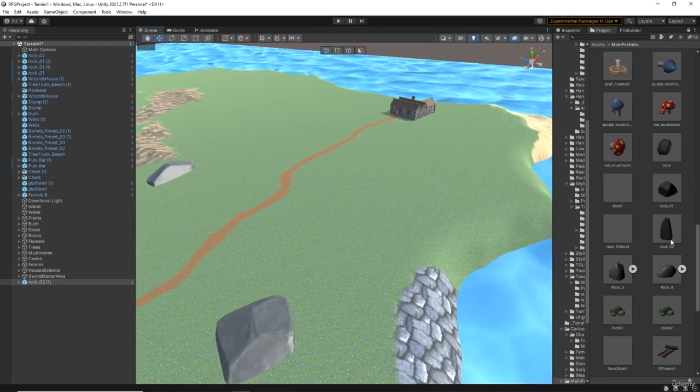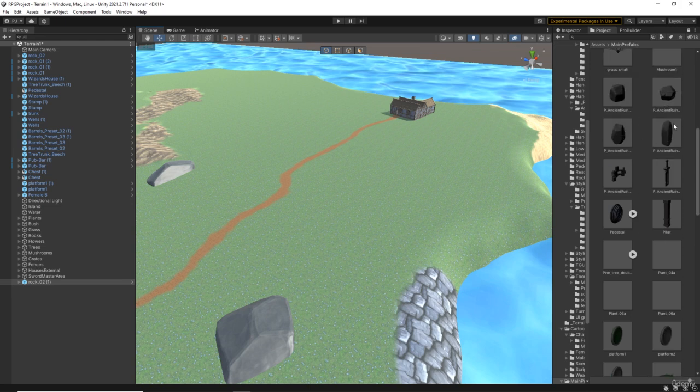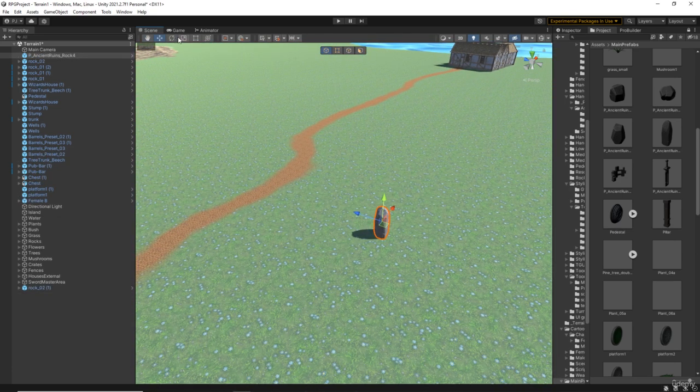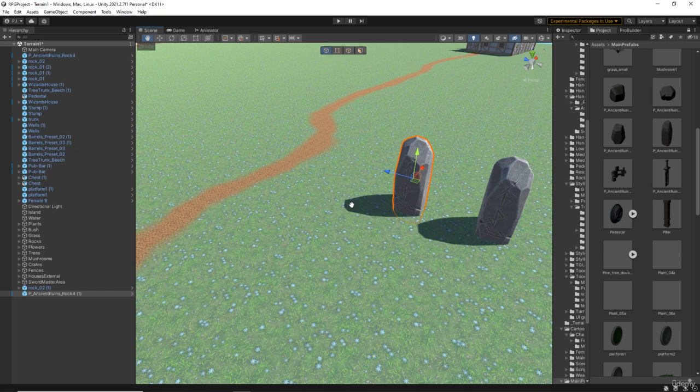Then I might have something with some runes on it. I know there's these stones up here, so the ancient ruined stones. Might just bring a few of these in, so I'll just scale this up a little bit. And what I might do with this is just have a series of them, as though it's some kind of structure.